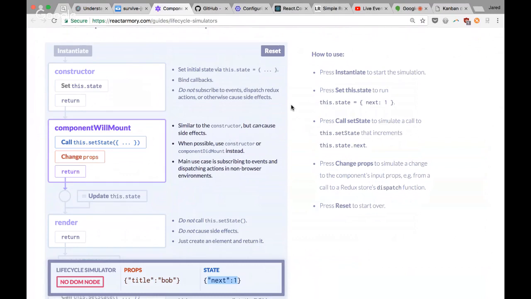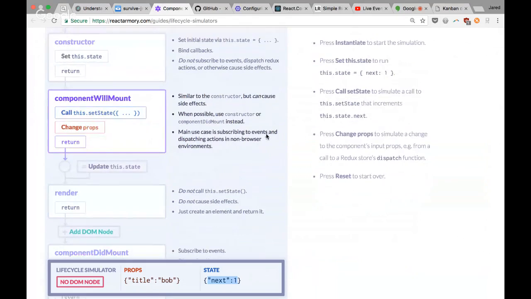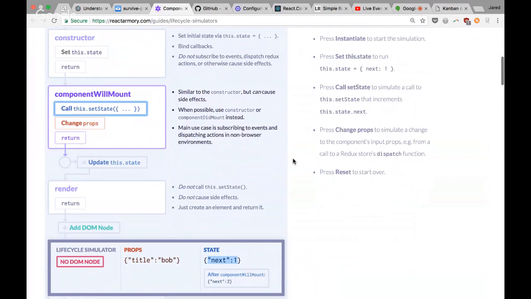Then the next thing it fires is componentWillMount. This is that lifecycle, right? This is before it's connected to your actual browser, and maybe you need to take some actions here. Like in this case, they're calling this.setState. I don't know what they're changing, but let's change the state somewhat.